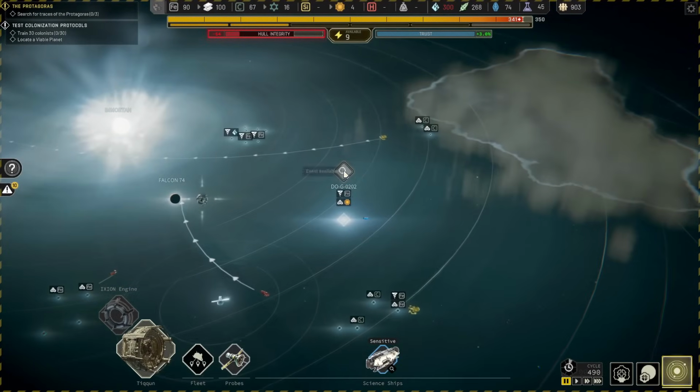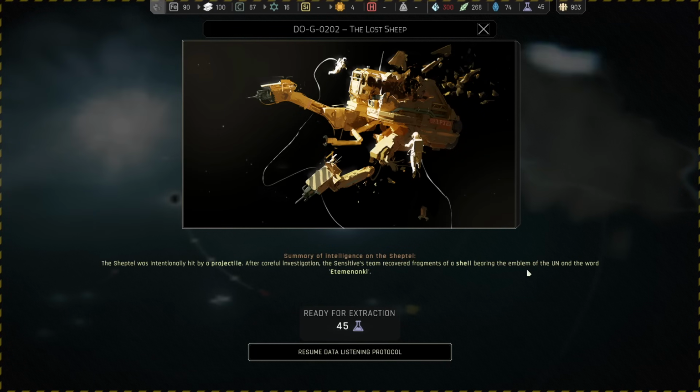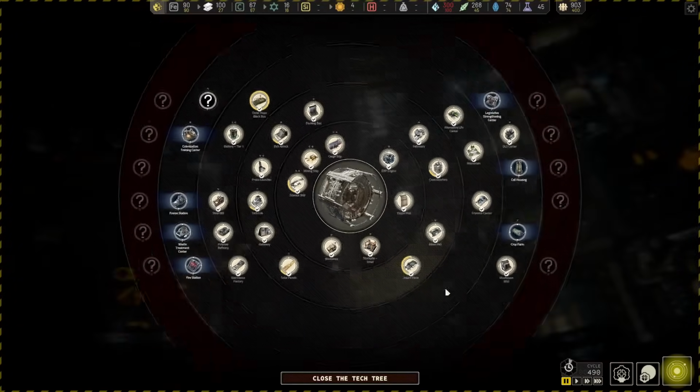And we're going back here. We can repair the Shepta now. The Shepta was intentionally hit by a projectile. After careful investigation, the Sensitives team recovered fragments of a shell bearing the emblem of the UN and the word Entimenanki. 45. And let's go ahead and repair the Shepta, and then we'll get some additional research.